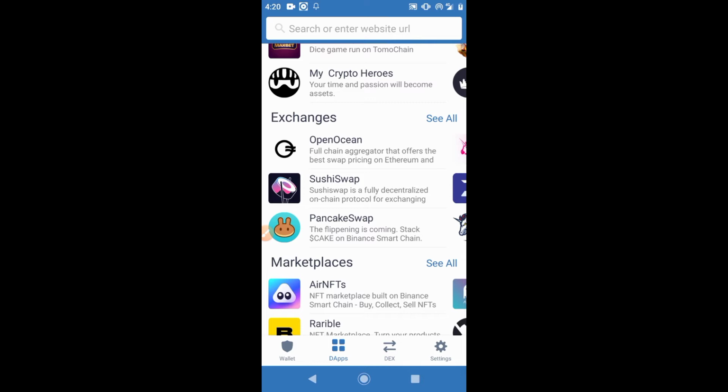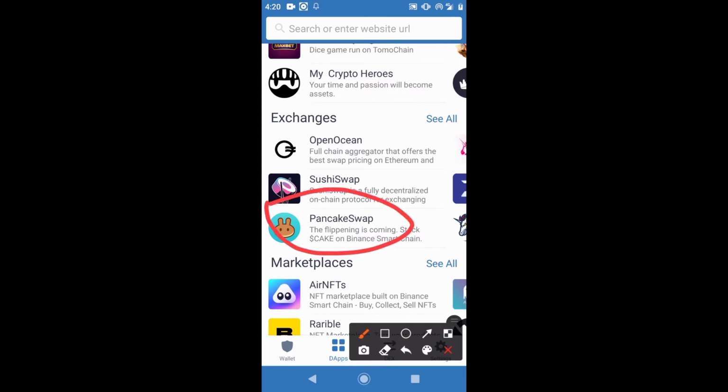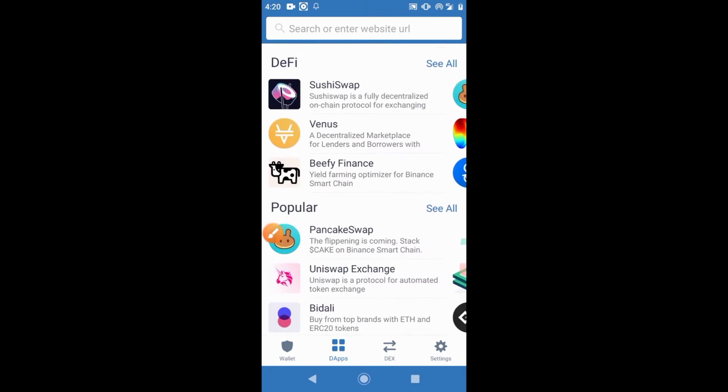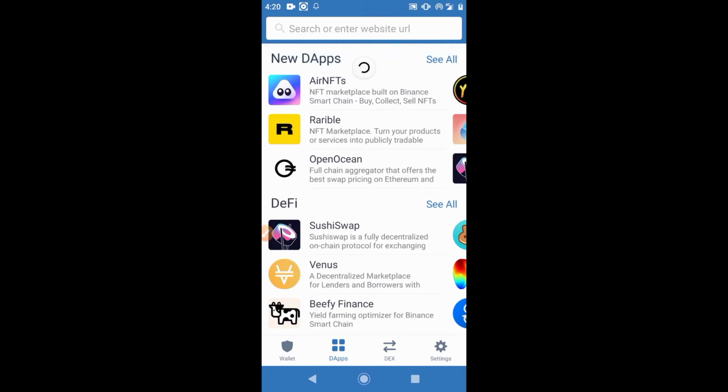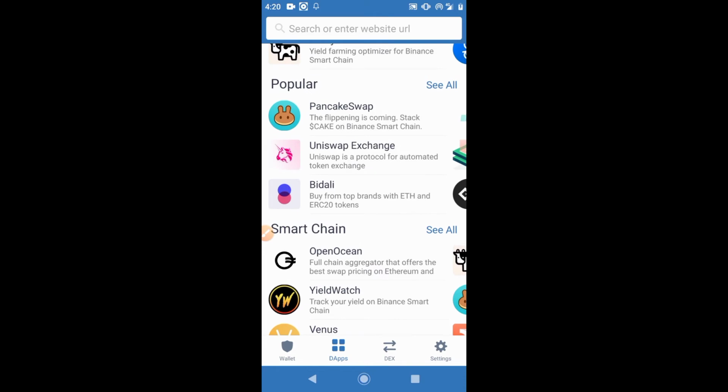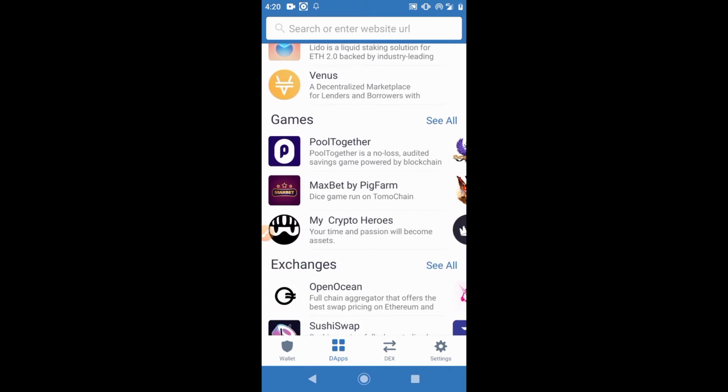What most persons use, which I personally use most times, is PancakeSwap. Maybe in a subsequent video I'll teach you how to use PancakeSwap. That's where you get all these new dApps, and DeFi. PancakeSwap is the most popular here.